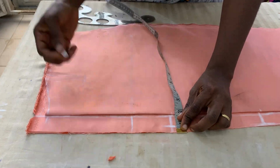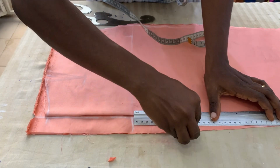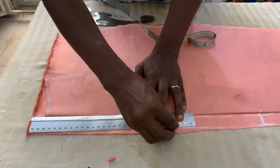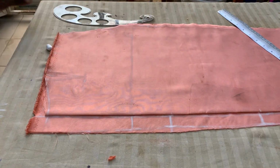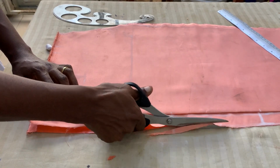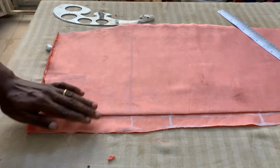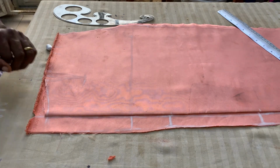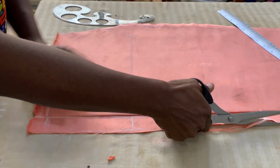So you can see you come in by half of an inch on that, 2 inches below the butt, and connect it to the waistline and also to the hip line, and just cut it out just the way you are seeing me doing. It's very simple like that. So you can see the allowance for the butt is already coming out, and this also is going to eradicate the excess that is always puffing out below your butt area.